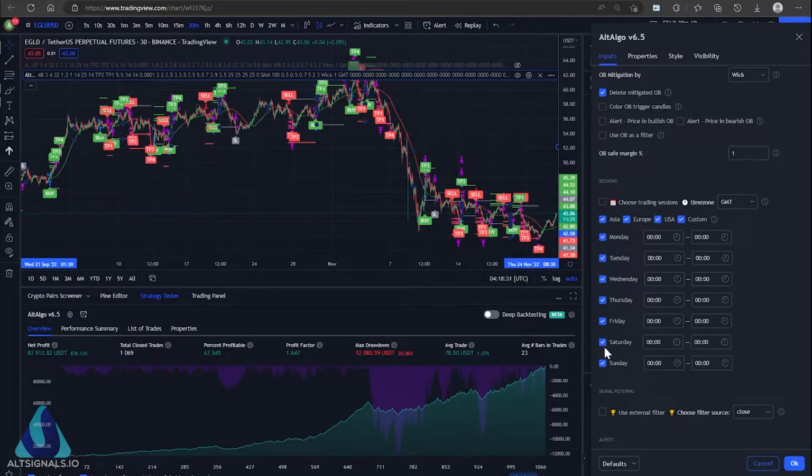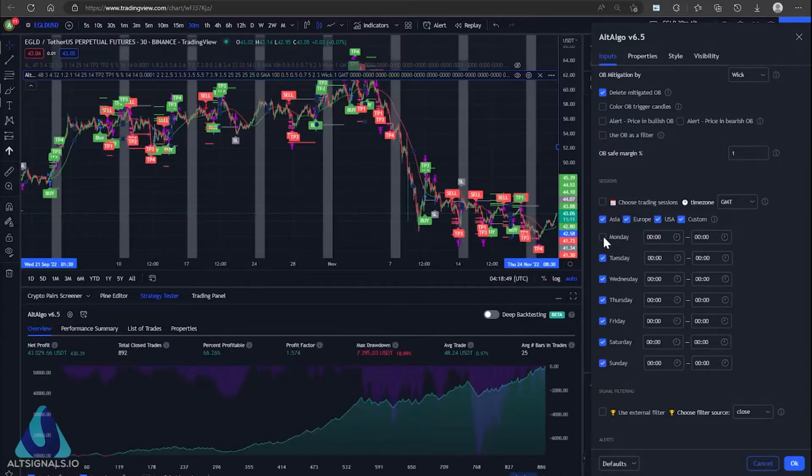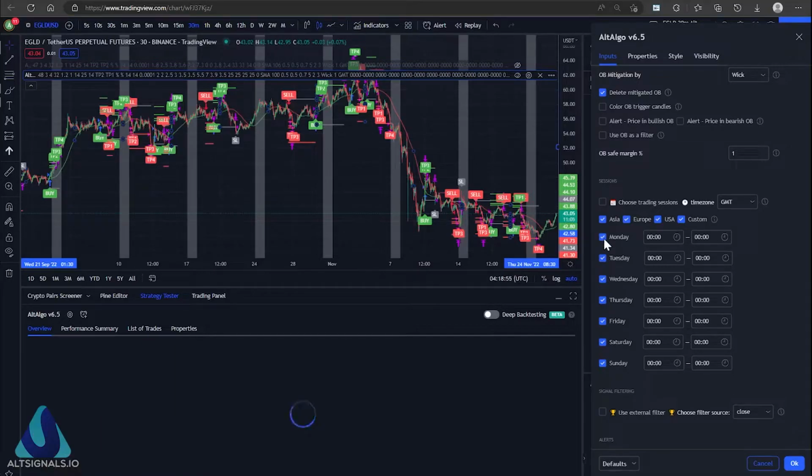So I think here we can go over every day. It's not that many, it's just 7. So just to see if we can really find the sweet spot here. Yeah? So disabling Monday, we were at a profit of 840%, and it's almost half. So Monday is a very good day to trade because it's gaining a lot of profit. So let's keep that enabled. Let's see for Tuesday.